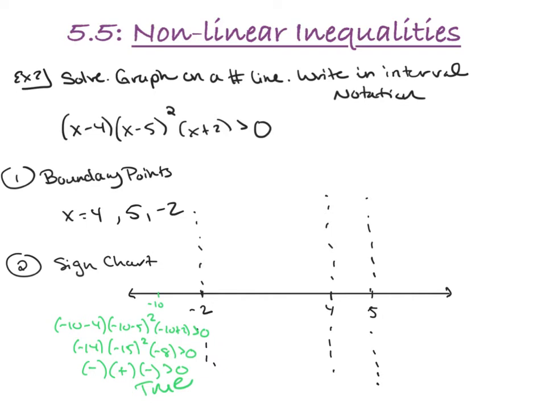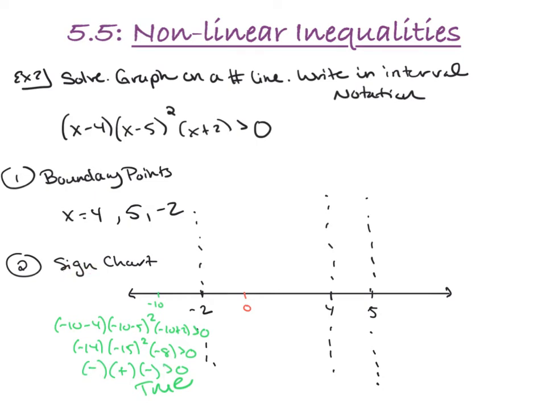Okay, let's go to the next column. Something between negative 2 and 4. Ooh, 0. Let's pick 0. Now, I can do all this arithmetic, no problem. It's not difficult with a calculator. I could even figure out what number this works out to be. But I'm hoping you've done this before, so maybe we can skip a bit of the arithmetic and go straight to the positives and negatives for the signs.